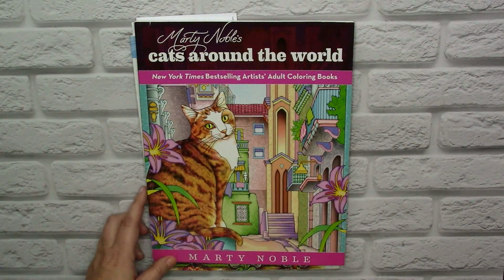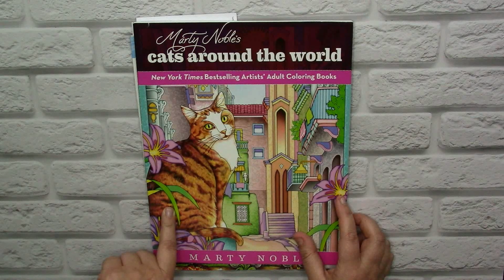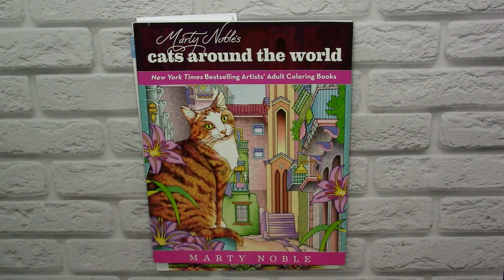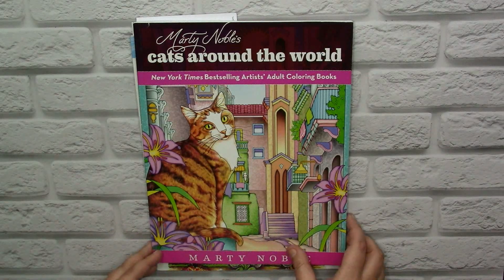I also would love to color something here, but my first attempt to color was a small shock because the paper is really thin, so I need to re-evaluate which art supplies I can use here and which pictures with maybe a lesser size of background I need to select. So I don't know yet in which country I want to travel with this book, but I will try to find something here.